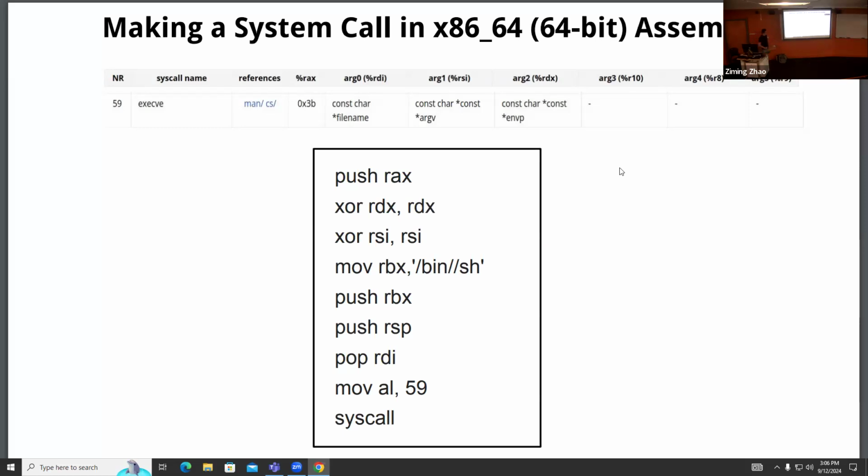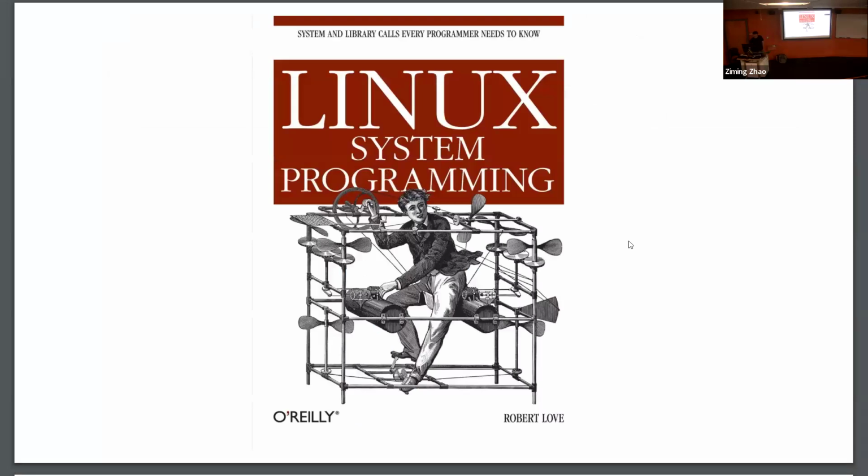So most likely in this class, you will make some small changes to this kind of piece of code. Most of the cases you will directly use them. Right? You don't need to change. But in the shellcode module, we're going to make some small changes. So I recommend you guys to read this book, Linux System Programming. In this book, you will learn a lot of C interfaces and also system interfaces provided by Linux and also Unix-like systems.